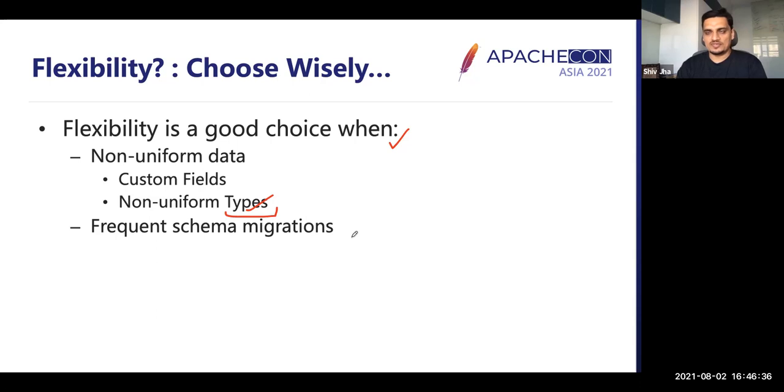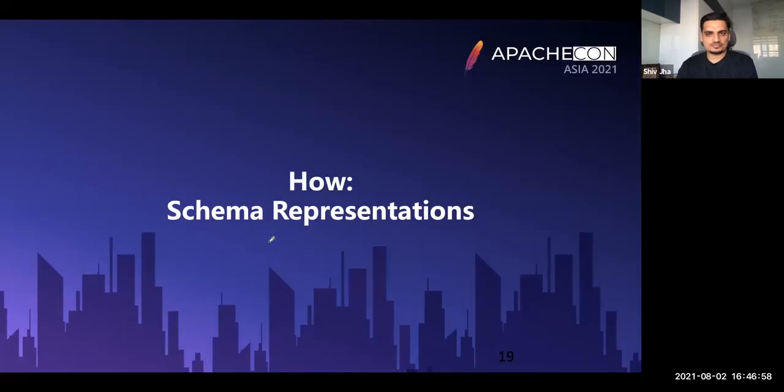And then if you have a case where schema changes happen very frequently, then schema migration can be a pain. So schema flexibility, schema less is a good choice for that.